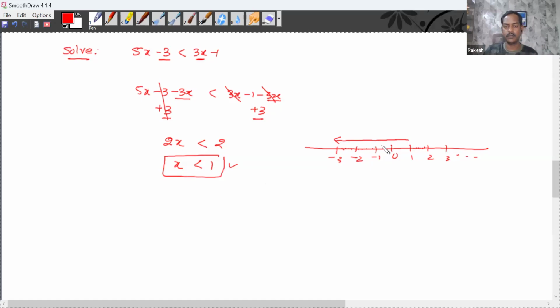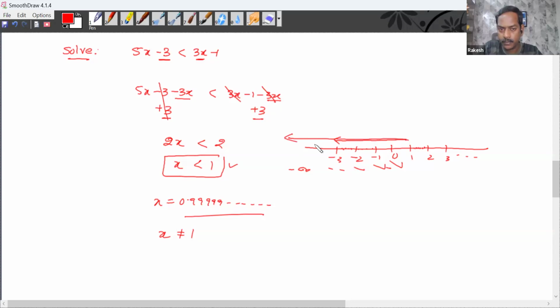Now, x less than 1 simply means that anything and everything in this particular range is part of my solution. So this signifies infinitely many numbers. The only condition is that the number should never exceed 1, nor can it be equal to 1. So x equal to 0.99999 infinitely is also part of the solution, but x equal to 1 is not. Anything else, for example x equal to 0, is a solution, x equal to minus 1 is also a solution, x equal to minus 1 by 2 is a solution, x equal to minus 3 by 2 is a solution, and so on till minus infinity. X less than 1 signifies all these numbers.